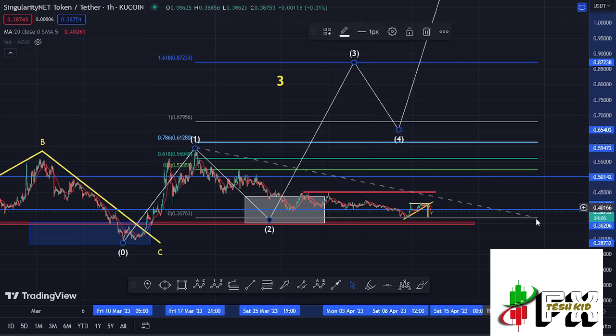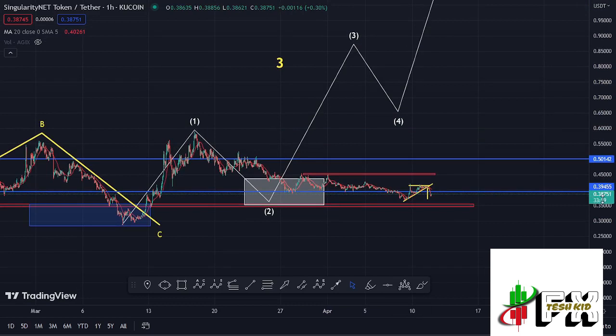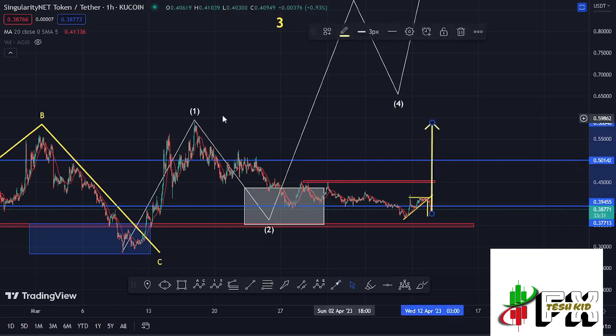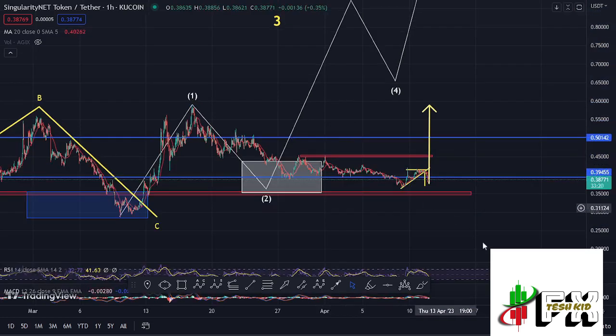So in case the CPI data comes out as being positive to the market, then we can expect our pump to start immediately, see a break above our key area of resistance at around the $0.394555 mark, and the moment you manage to break above that, then we can watch our next key area of resistance at around the 0.45, get a successful retest, continue gearing up, and then from there we can watch for a break above the wave 1 high at around the $0.59 mark, and that is what I'm expecting here on the short-term scenarios.